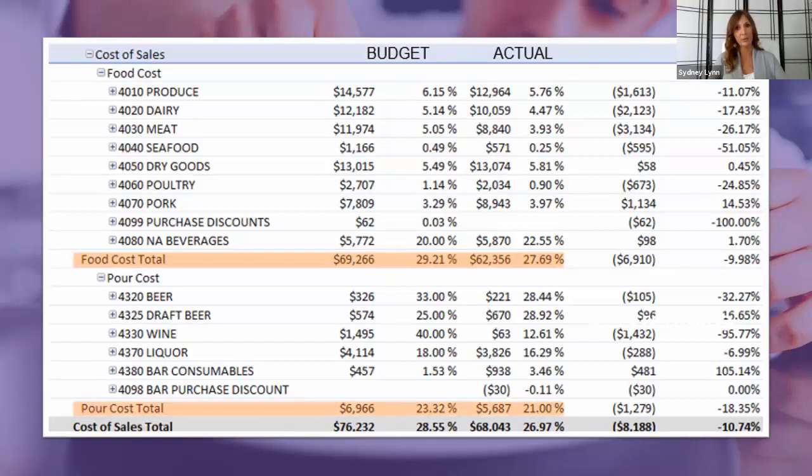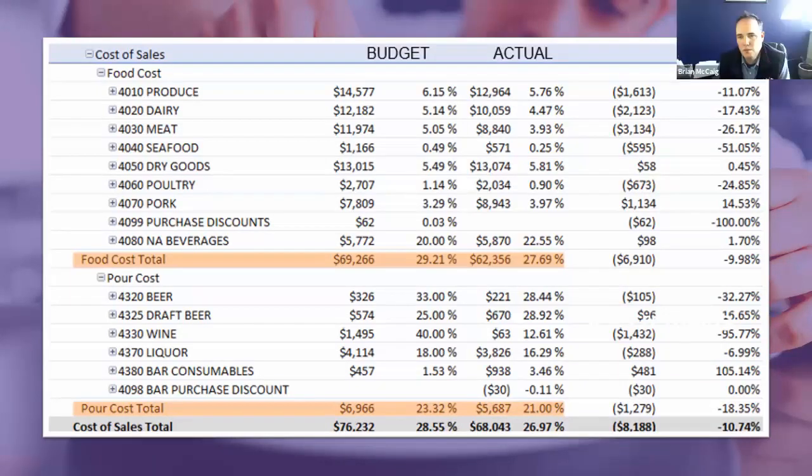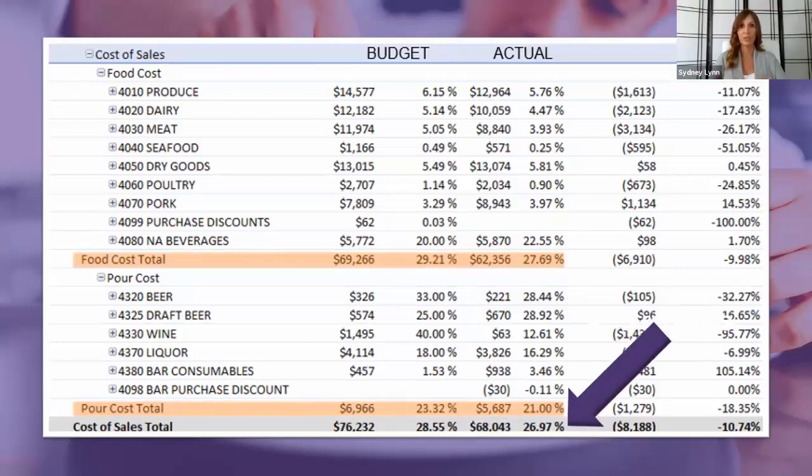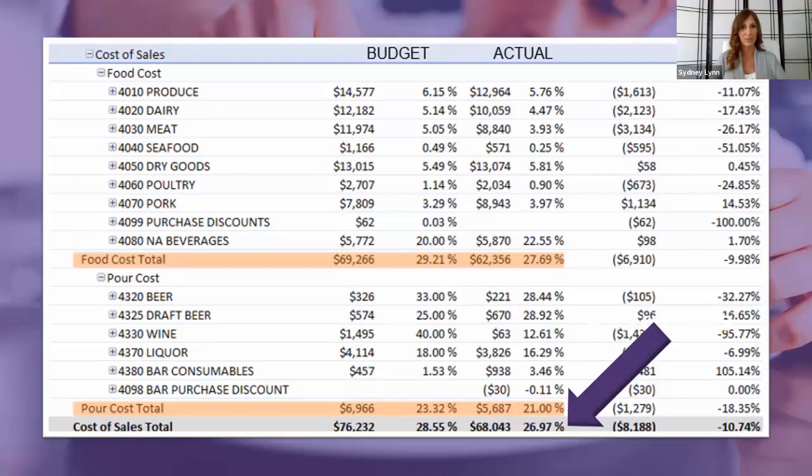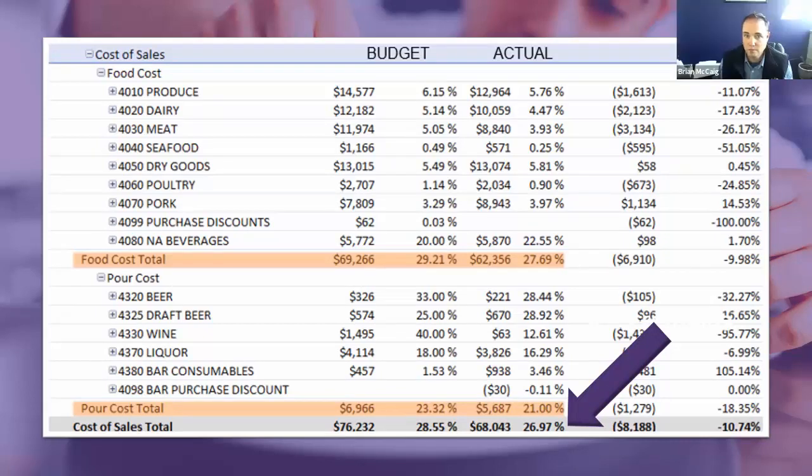So then you'll have percentages of pour costs there. And the combination of the two total, so if I add up my total usage dollars for food costs and my total usage dollars for pour costs, that gives me my total percentage of sales. So you can see here in our example that our cost of sales was 26.97%. Now, the reason why we're going to convert all these percentages over to pennies is to really help you guys see how the percentages really do add up to break down that dollar.